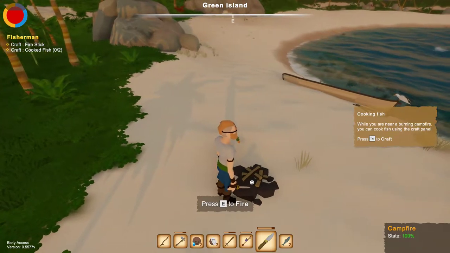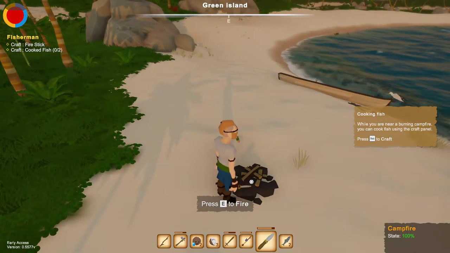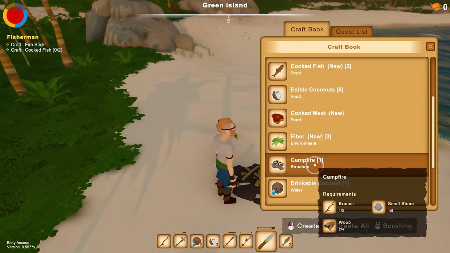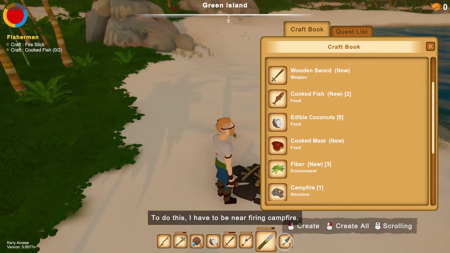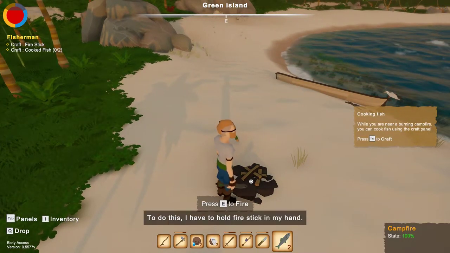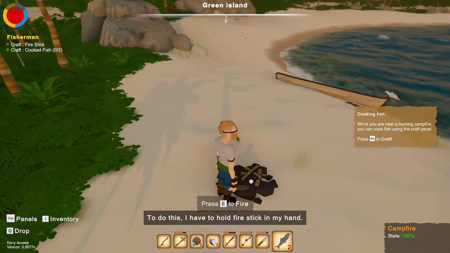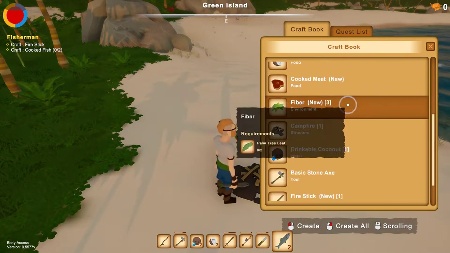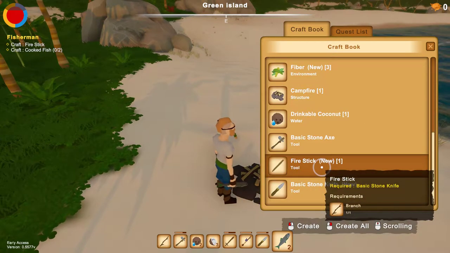While you are near a burning campfire, you can cook fish using the craft panel. Of course. To do this, I have to hold fire stick in my hand. Fire stick. Okay. This is fire stick.